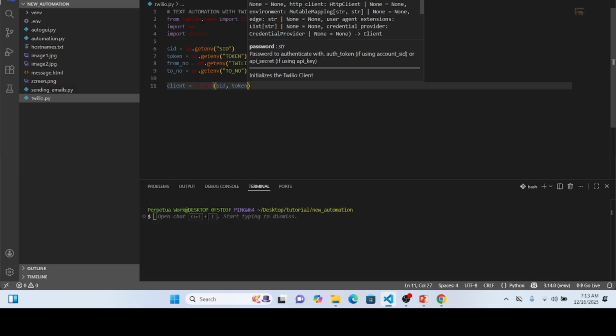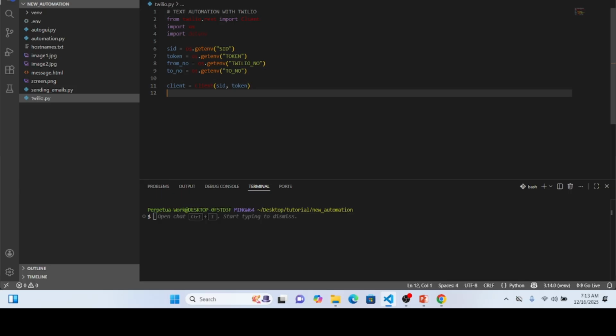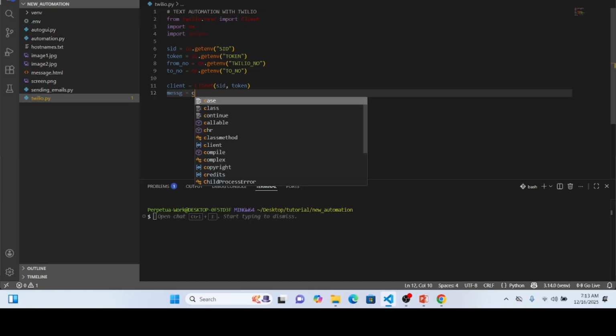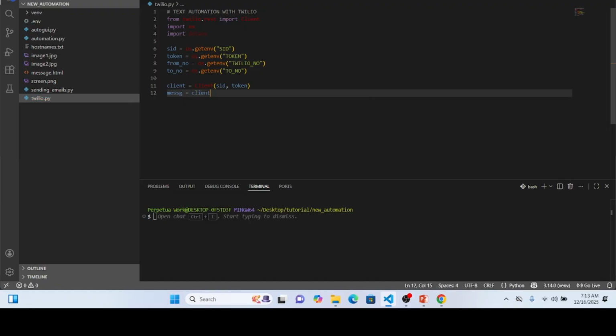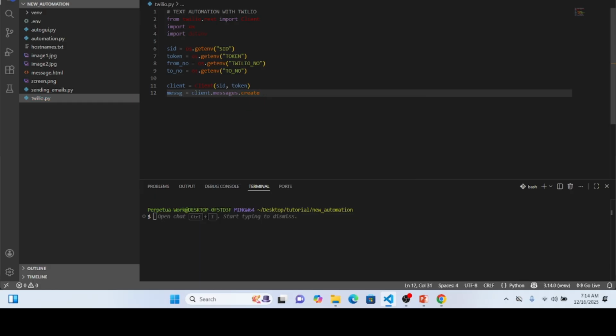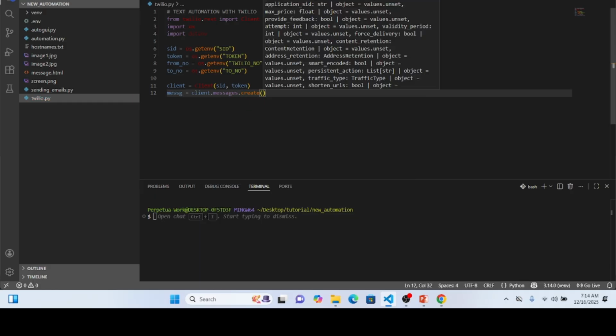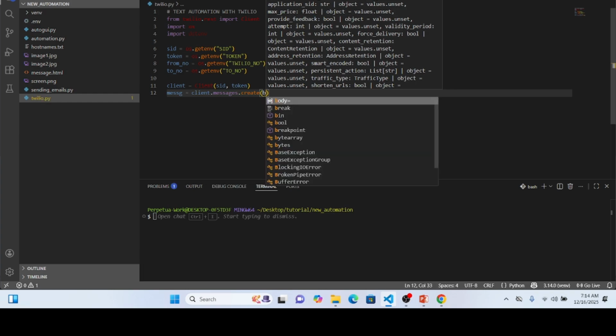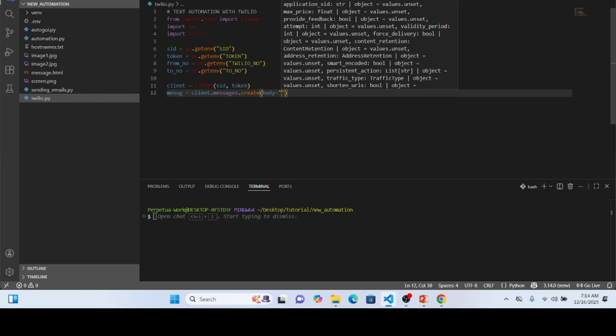Okay, the next thing we are going to do is call the method that is going to help us send messages with this client, and we are going to save it as message. So we are going to say message is equal to client.messages.create. Then we are going to pass in certain parameters. Here we pass in the body, which is going to be the body of the text.